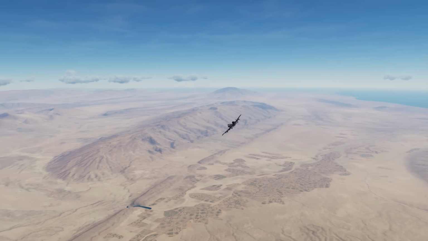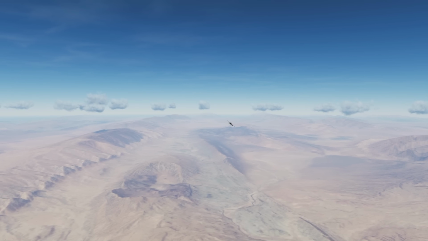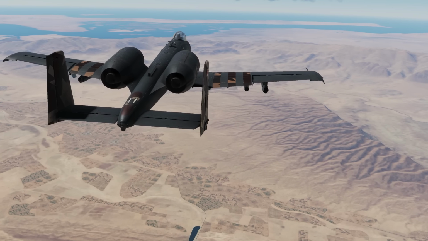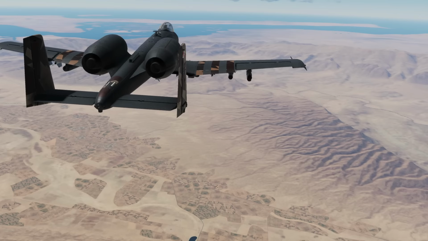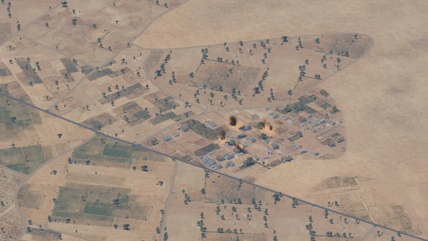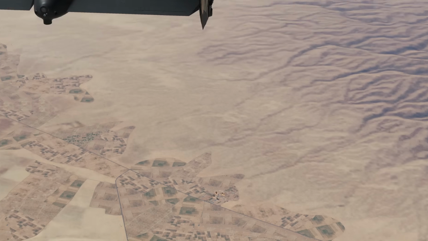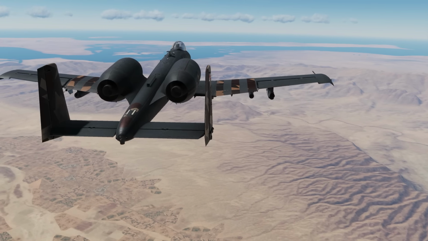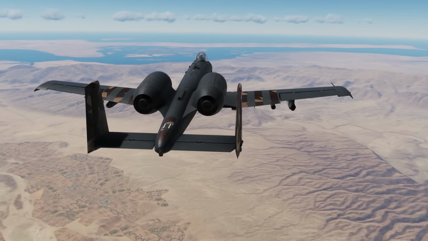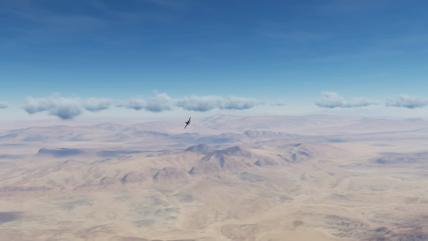Hammer 2, affirm. When that target stops, strike with the GBU. Stand by. Target has stopped just north of the road, south of another B&B. Hammer 2, continue. Cleared hot, cleared hot. Hammer 2 on the way, time 30 seconds.